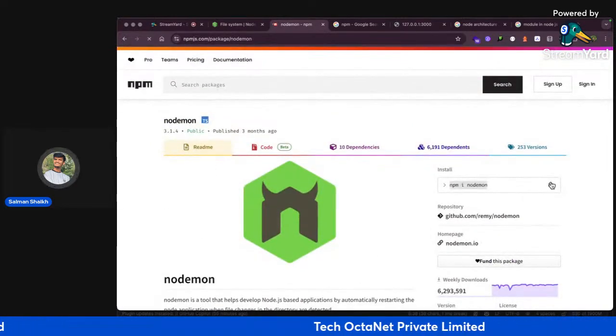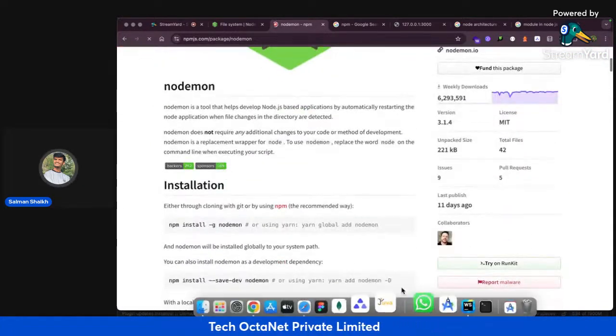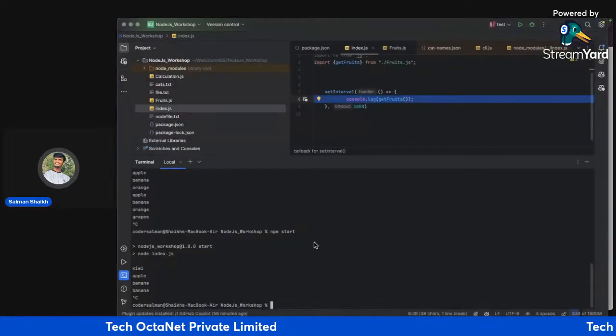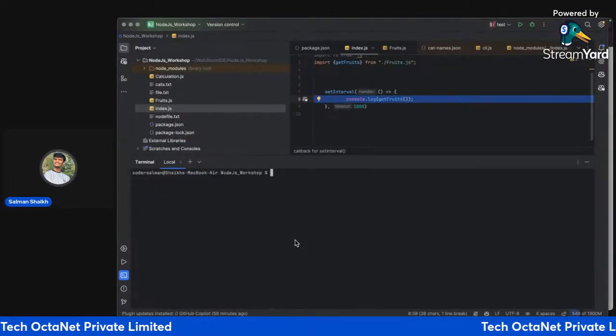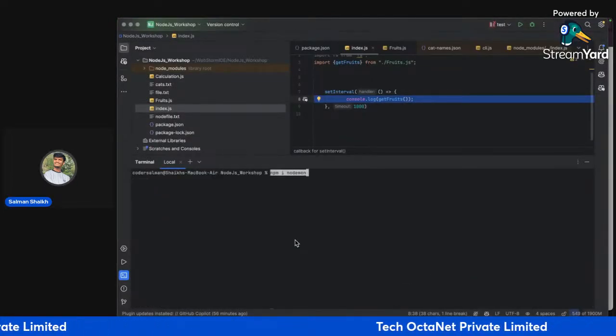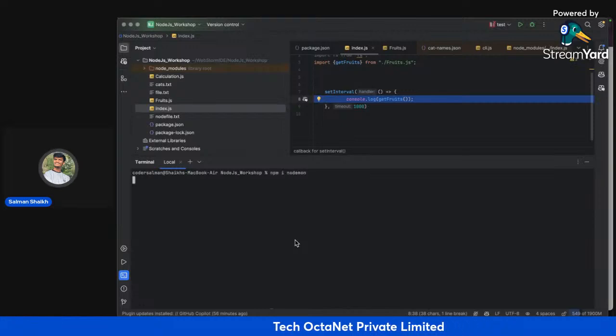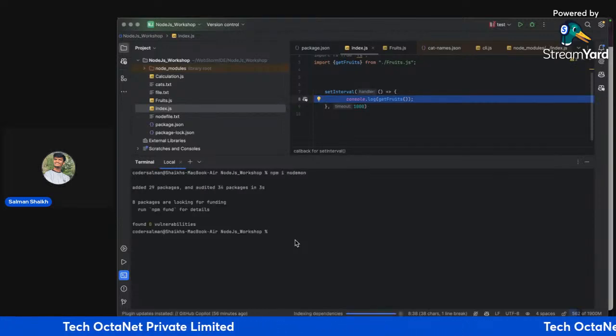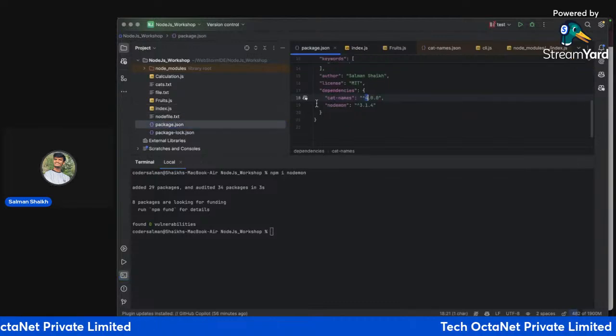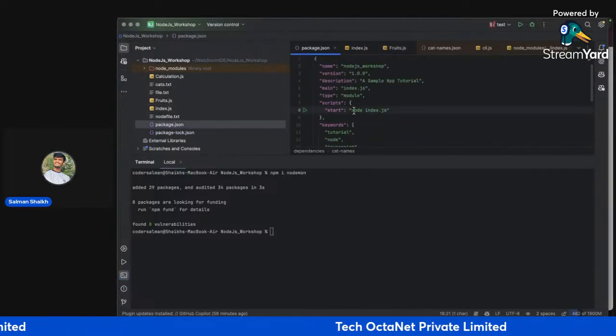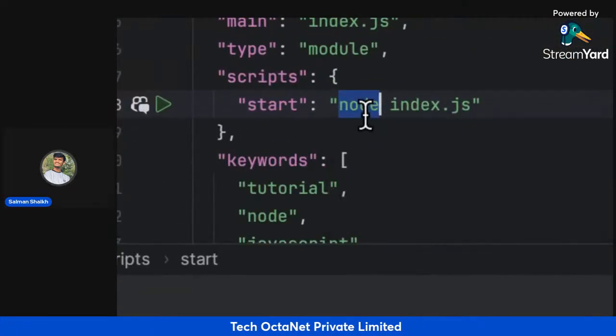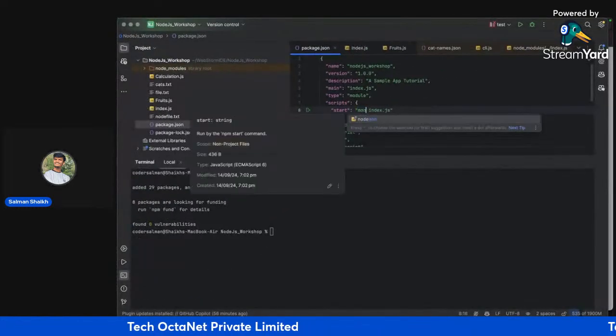We need to install nodemon, so I'll clear the screen and paste the command npm install nodemon. It's installed. And in the package.json, I'm going to remove node from here and write nodemon.